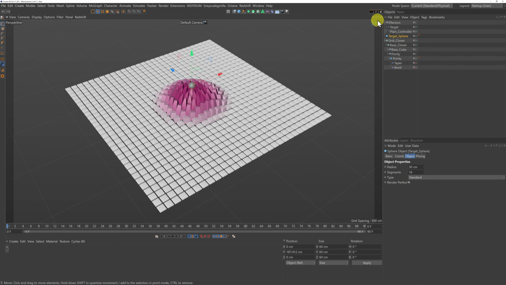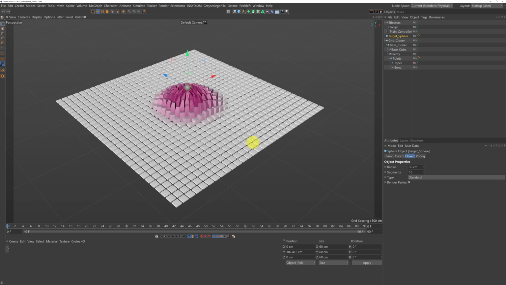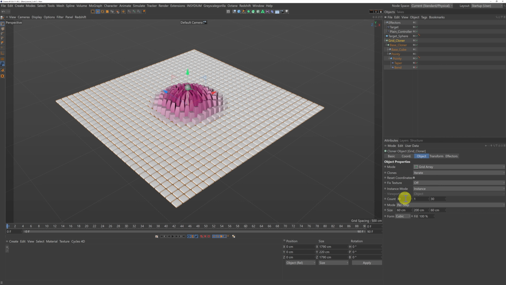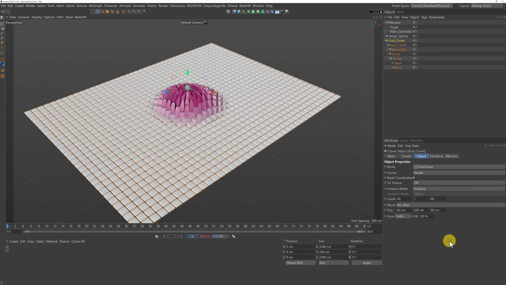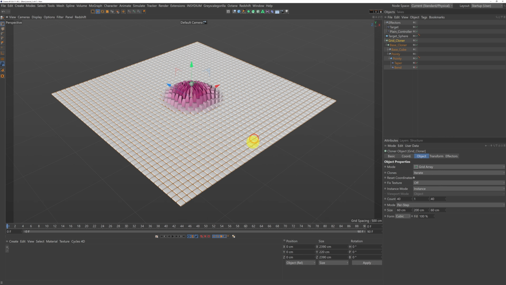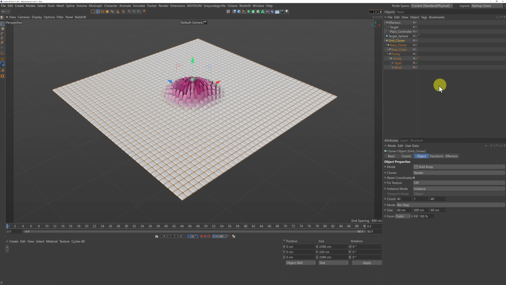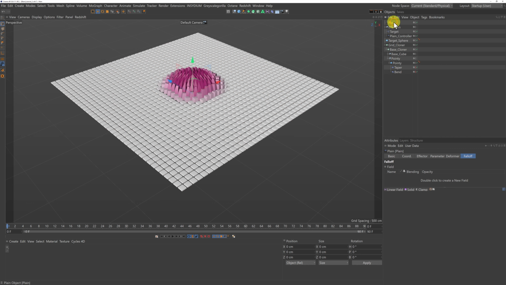So that's basically our animation there. All we need to do now is just animate the sphere. In my original animation, my grid was circular. So what I'm going to do now is increase my grid again, up to 40 by 40. And I'm going to use another plane effector to make this circular here. So I'm going to select the grid cloner this time, apply another plane effector, and name this plane effector plane grid mask.